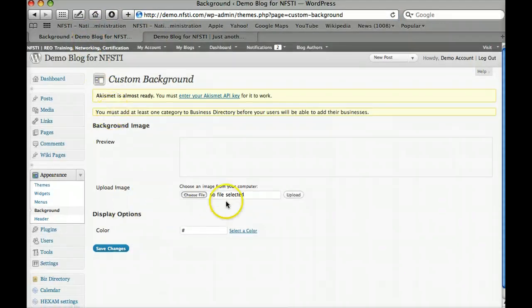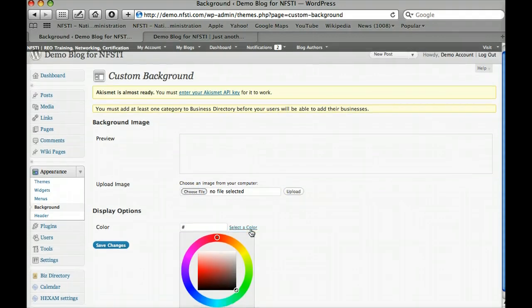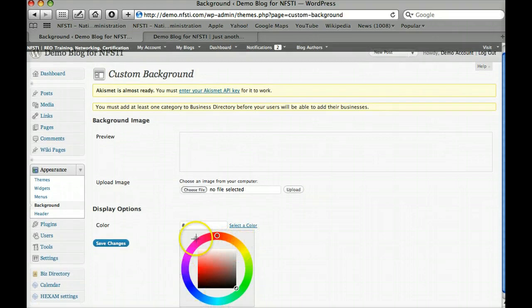So the first thing I want to do is the background image. I can either do an image in the background, which I don't particularly care to. You'd simply click Choose File, pick a wallpaper, whatever it is that you want to put up there, and upload, and it'll be done. Or we can select a color. So let's hit that Select a Color bar right there, and it'll bring up all the colors that exist out there.